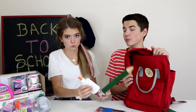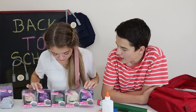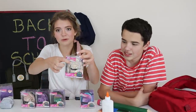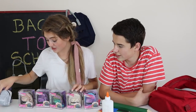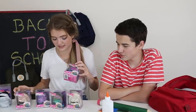I still have more stuff in my backpack, but Jordan, we should open up another Real Littles backpack. Yes, I agree. Actually, I think they're all so cute. I vote the rainbow one. Okay, they each have different textures too. This one is a little bit bubbly. This one's kind of matte. This one's shimmery. This one's sparkly. There's just a bunch of different styles and designs to collect. And this one's glittery, kind of metallic-y glittery. Hopefully you can see that.